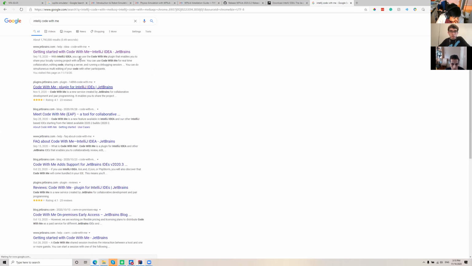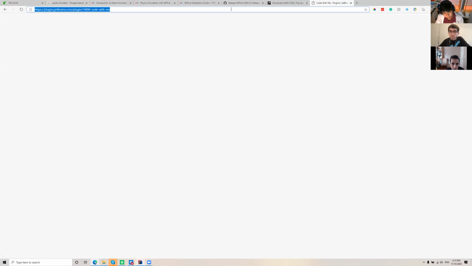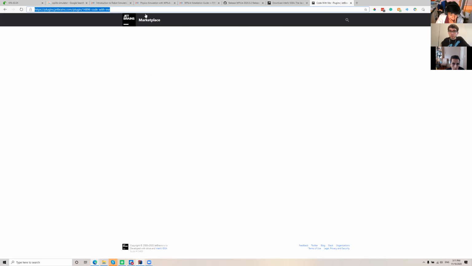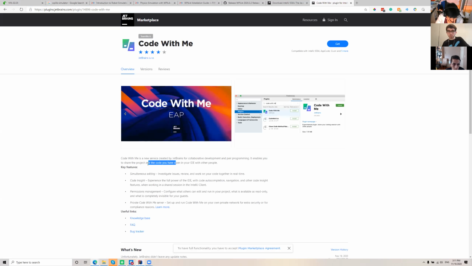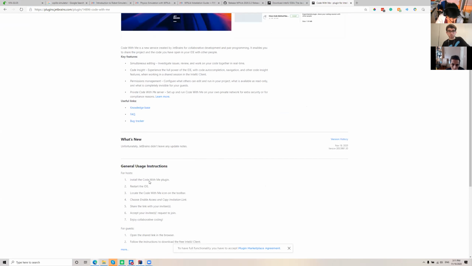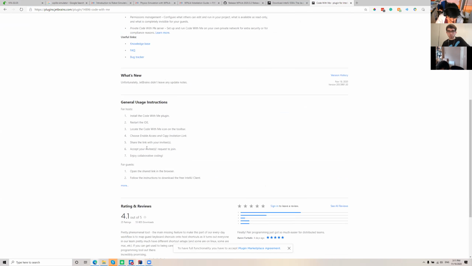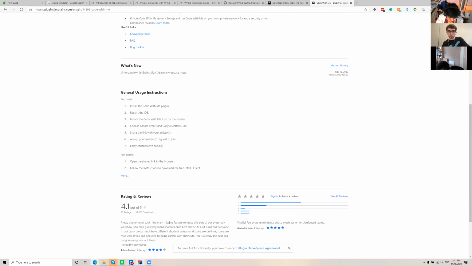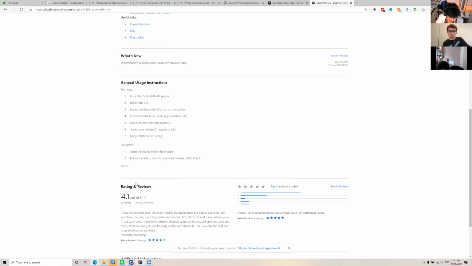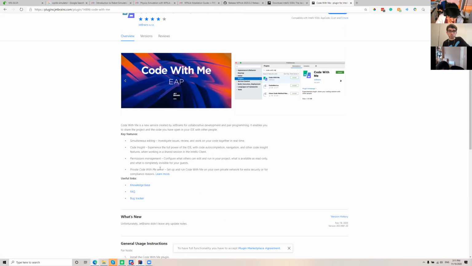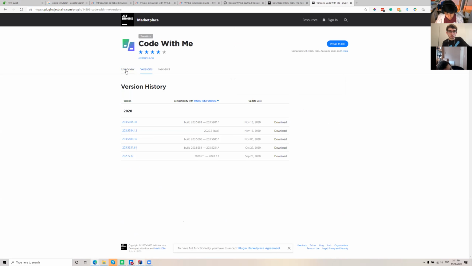Let me see if I can bring up the plugin link as well. That might be possible. Yeah, it looks like they have a minimum version for what is compatible.